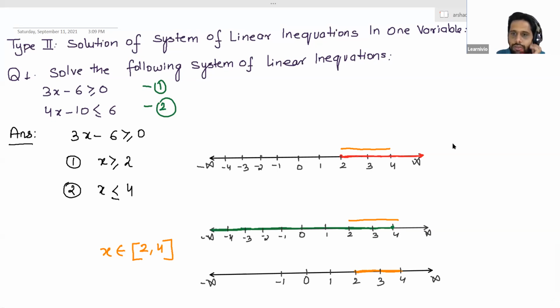Okay, so Rishan, Joan, Ikhra, Iram, is this clear? Yes, sir. Okay, very good. Then please note this down. This you have already done. Please write the final answer. The common solution, please write the statement. The common solution for both the inequations is x belongs to 2 to 4. And please draw this number line.